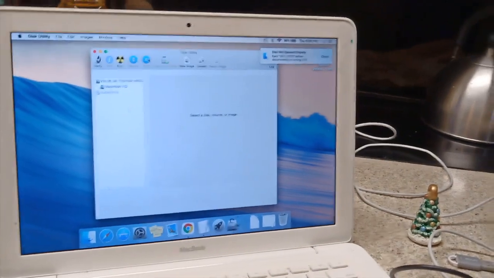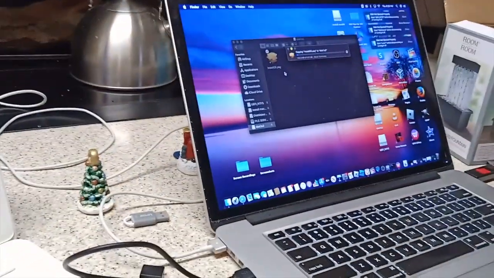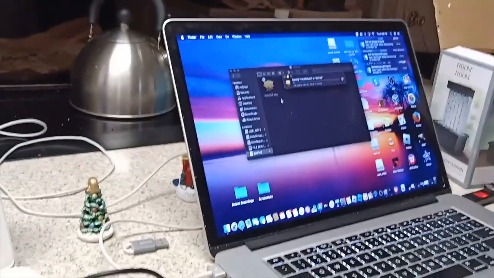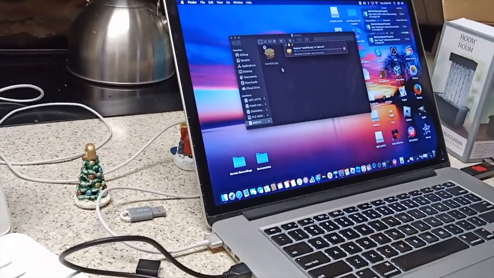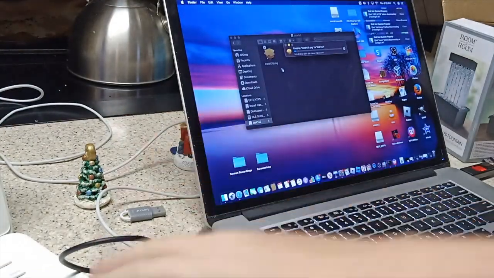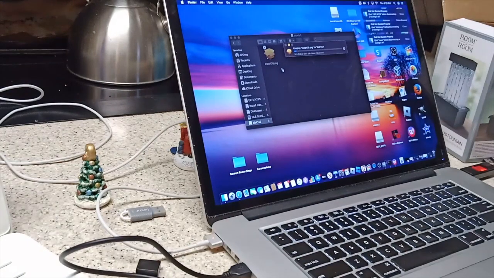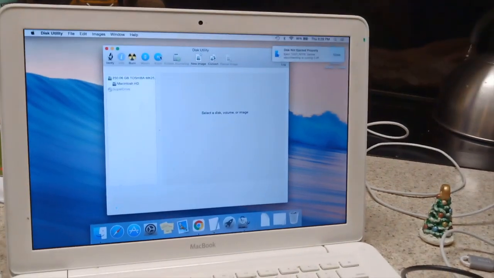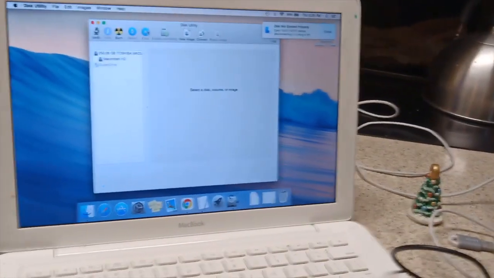So I tried FAT32, but this computer is like, oh, it doesn't have enough storage, even though it has like 32 gigs of storage to work with. So that's weird. But I formatted it as an exFAT, which I couldn't do on this computer, so I had to do it on here, and it just works. I don't know. But I'm just going to let it copy over, and then, hopefully, we can install it over here. So let's just hope it works.